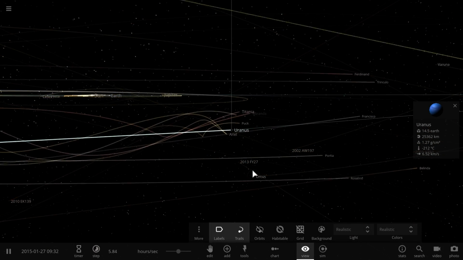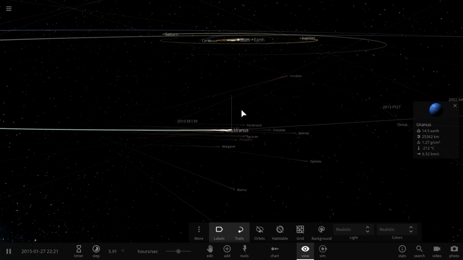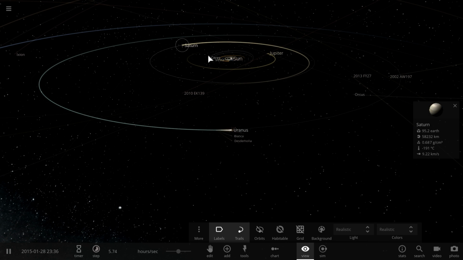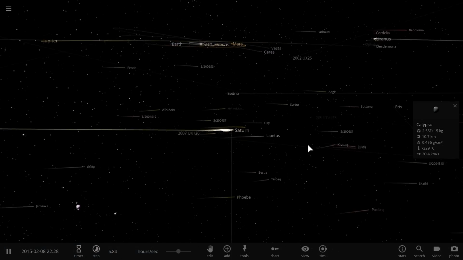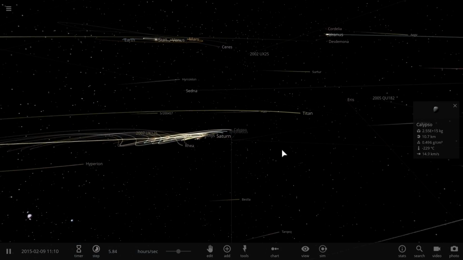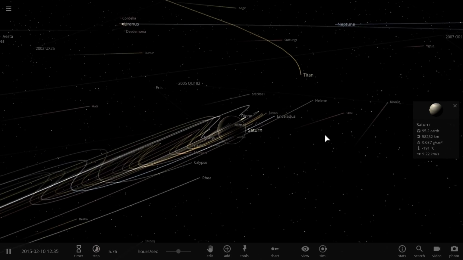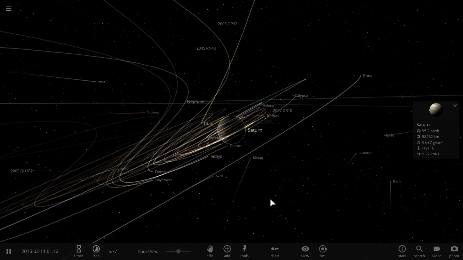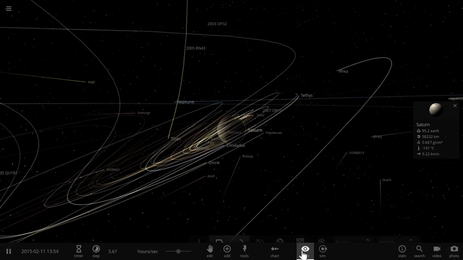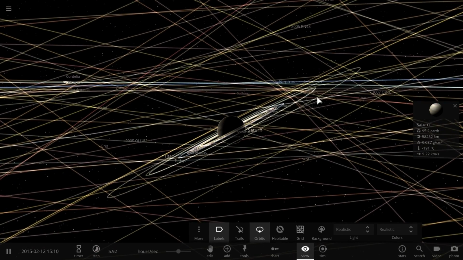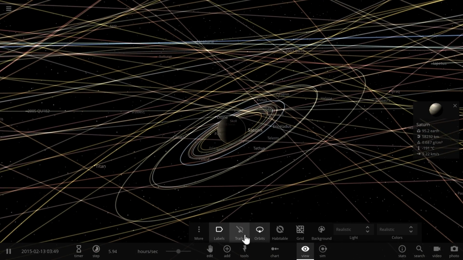If you were to compare this to, for example, really anything else, you would see that nothing else in our solar system has that. So if I were to go to Saturn and zoom in here as well, you would see that in the system of Saturn, things are orbiting relatively normal. Okay, maybe not as normal as you would want it to be, but a lot more flat and a lot more aligned with the plane of the solar system compared to Uranus.